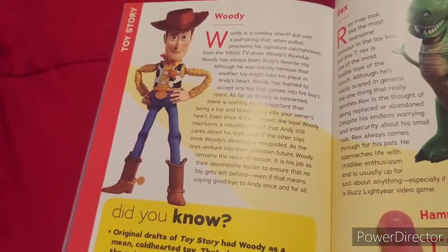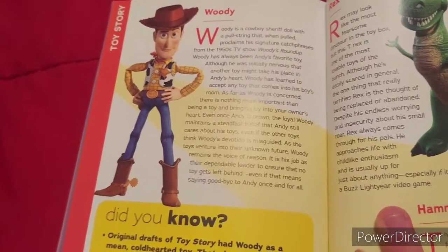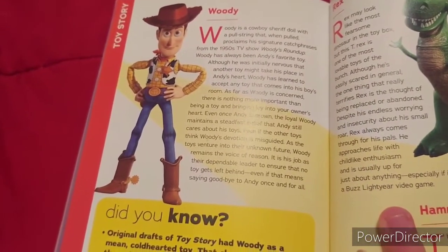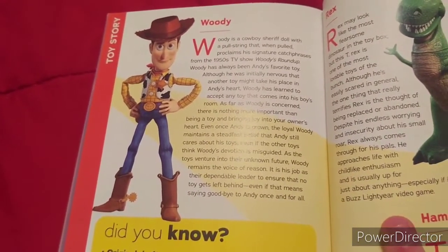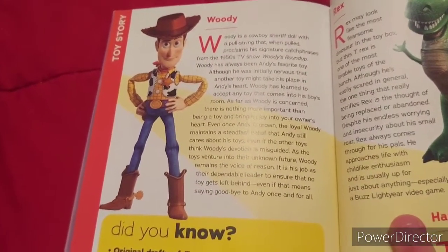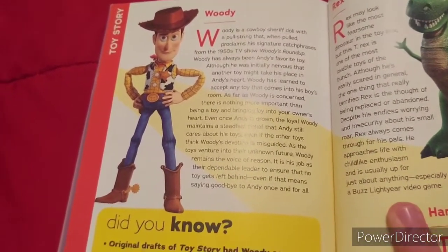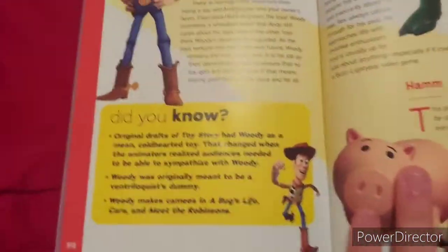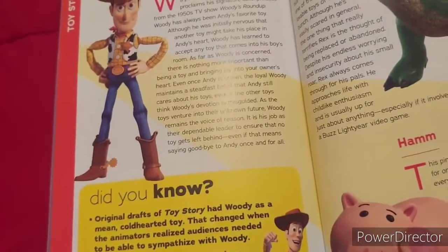Bonnie left Woody to collect dust in the closet. And then at the end of the fourth movie, Woody went his own way with Bo Peep, saying goodbye to Buzz and the gang, which is really sad. And he also made appearances in A Bug's Life, Cars, and Meet the Robinsons.